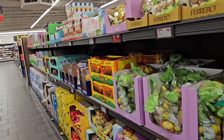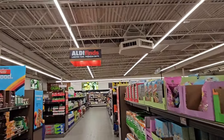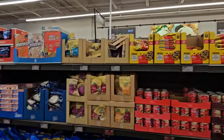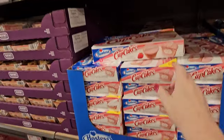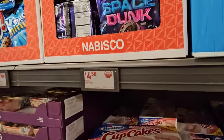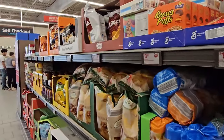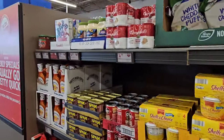Well folks, that concludes our shopping trip at Aldi. We just wanted to get an idea of what the Aldi Finds were all about. They still have plenty of other products to check out — I hear their frozen stuff is pretty good. They also have other stuff like pink cupcakes for $3.48 and space dunk stuff for $4.58. Thank you so much for coming with me. Y'all have a blessed day — happy shopping!